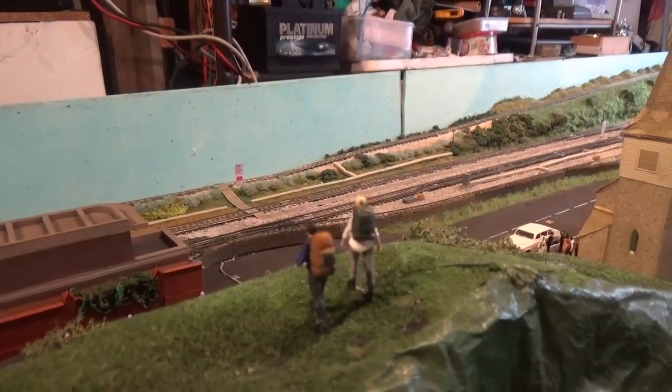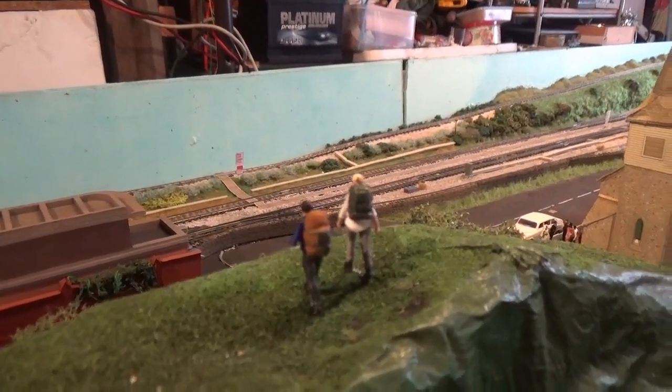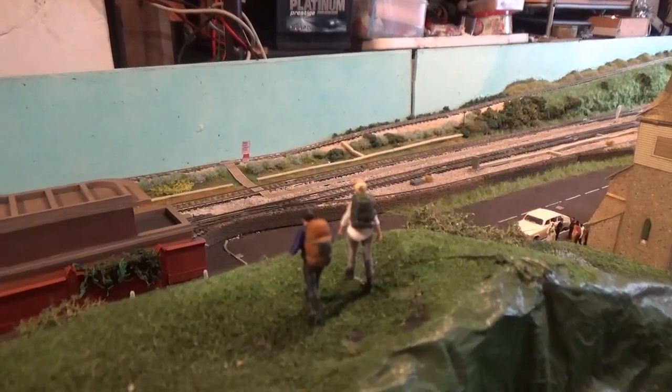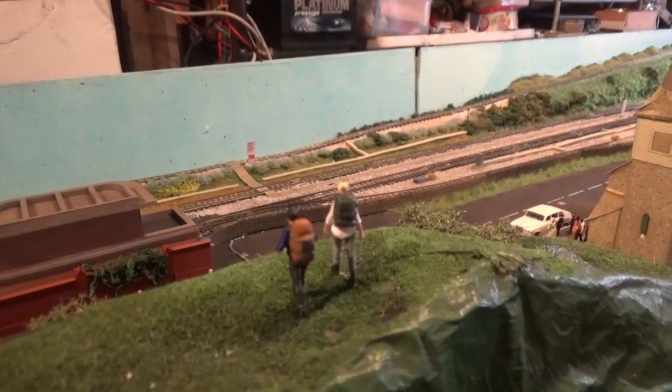The reason why I've put them there is for shots like this, for example, where the hiker's at the top of the hill and they're watching the trains in the foreground go past. I think that will make some good photos and even videos as well.